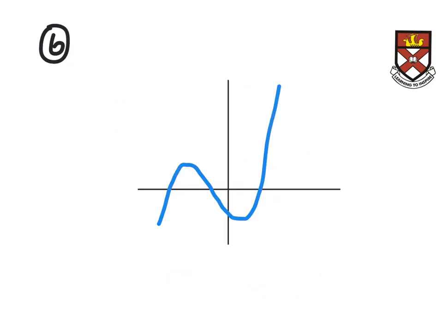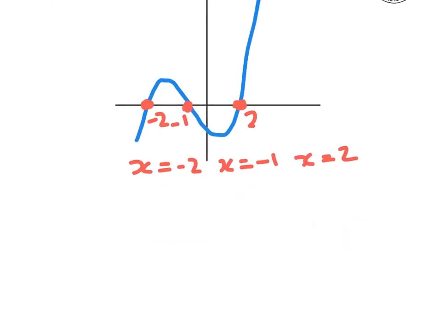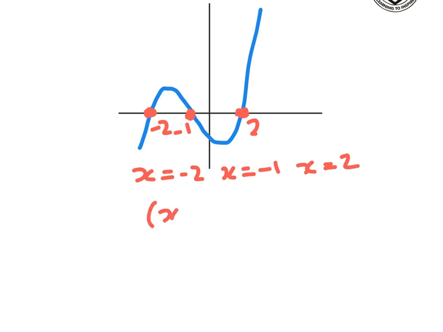Lastly, question 6. We know this graph crosses here at -2, here at -1, and here at +2. So the roots are x is -2, x is -1, x is 2. So what does that mean? That means that one bracket has to be x add 2, because that's what gave rise to that answer. One bracket would need to be this, and the last bracket would need to be this. Now to make it in our formula, you just put y equals in the front.